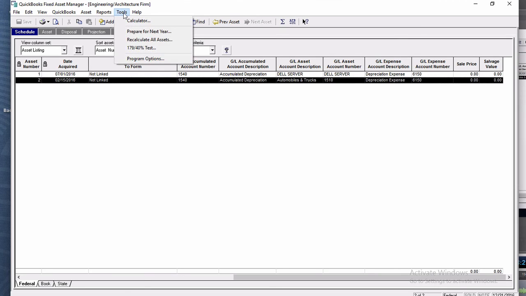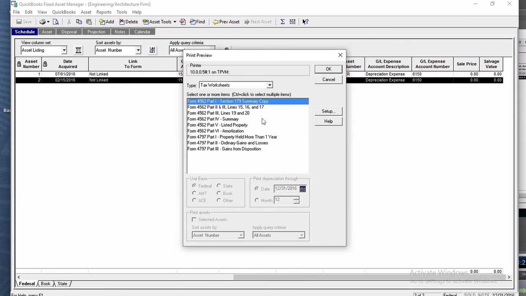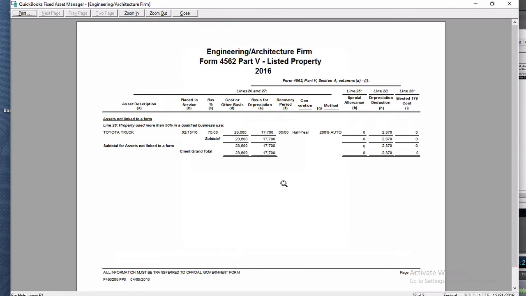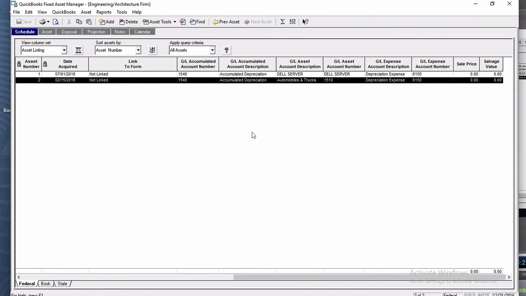I'm going to go here into reports, and I'm going to show you display tax worksheet. So what this does is this actually creates the tax form for you, or the worksheet that you need for the tax form. Okay, it's really, really cool. So when you hit OK here, you get the tax form. It tells you exactly which line on the tax return it goes into. And if you already are a tax preparer, or you have an accountant for this, then you don't have to worry too much. But it's actually really nice to know that those tools are all available within the fixed asset manager.